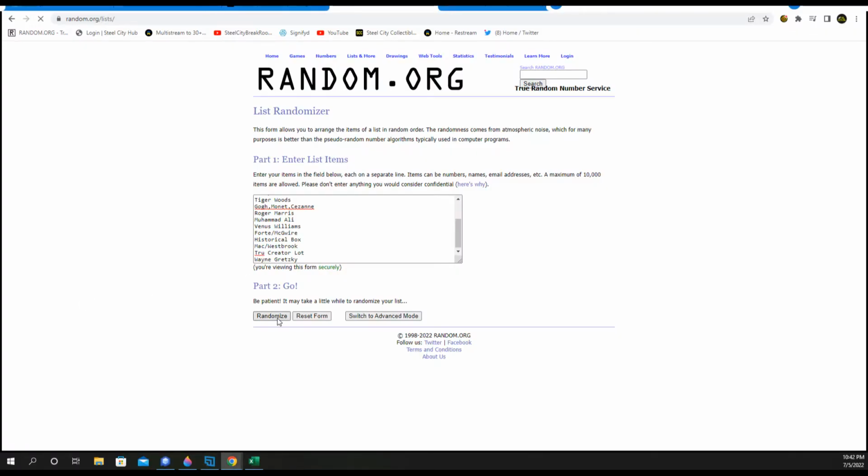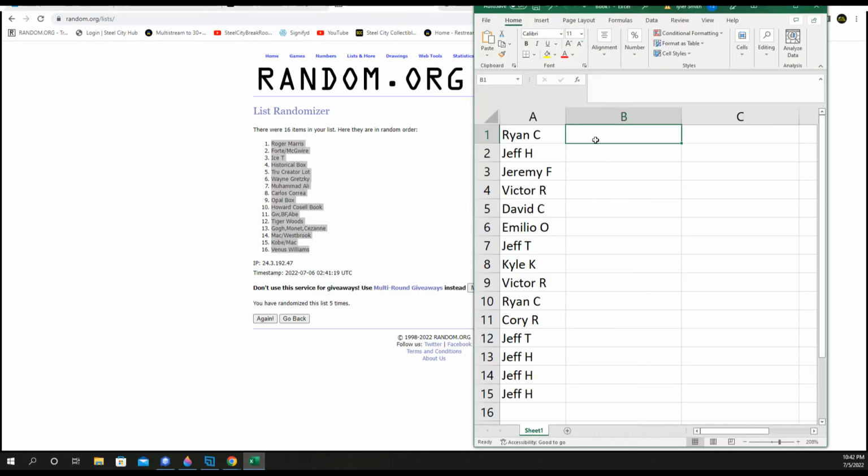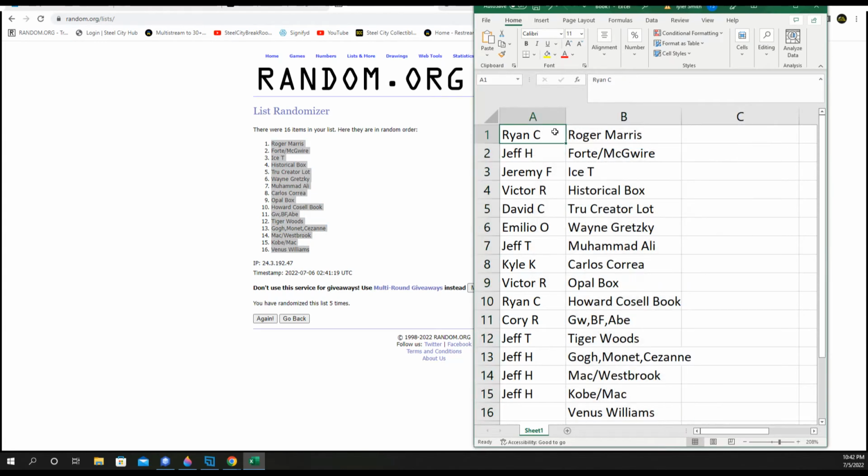Five times, match them up. One, two, three, four, and five. Roger Maris, Jeff H. Forte McGwire, Jeremy. Iced Tea, Victor. The Historical Box, Dave C. with the True Creator Lot, Emilio, congrats, you got the Wayne Gretzky. Jeff T., Muhammad Ali, Kyle K.